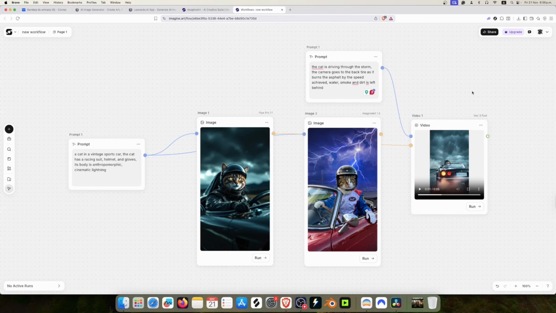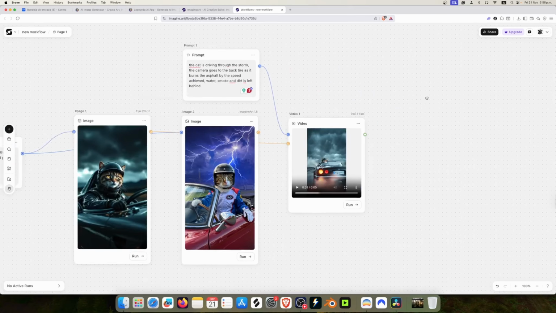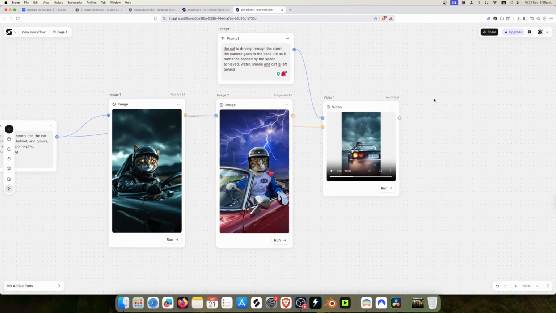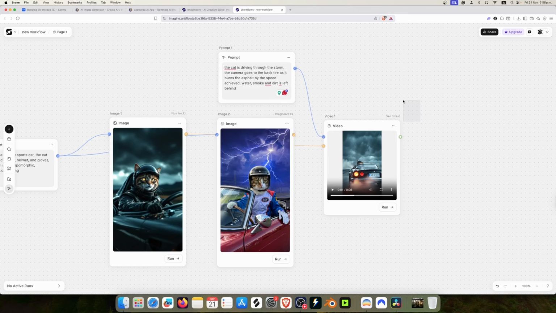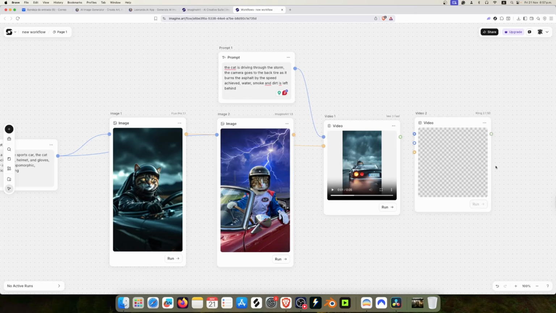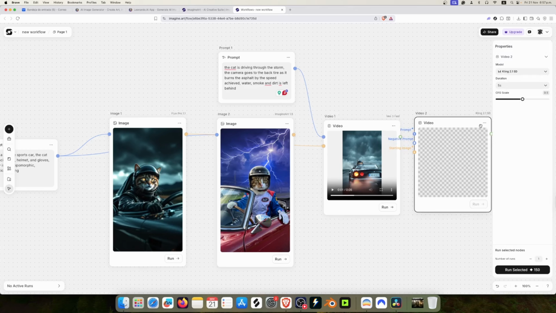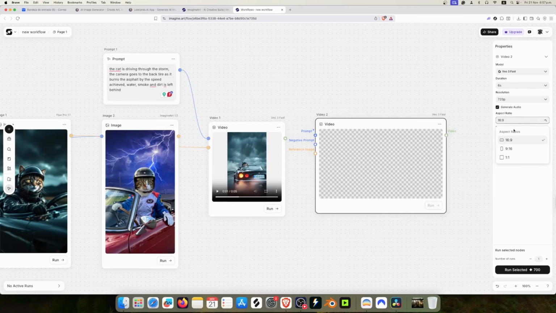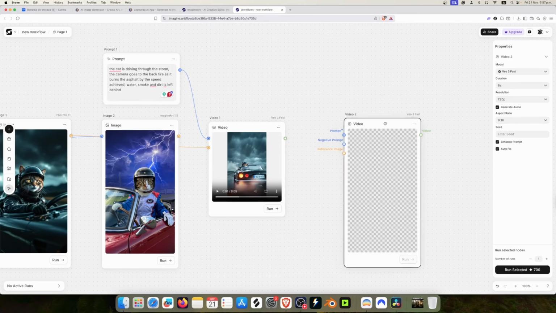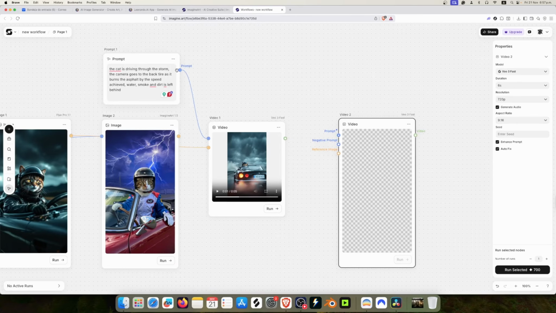We still don't have the result that we want, so I'm just going to keep doing different iterations. I'm going to add another node, a video node, but I'm going to do a 6-second prompt, the right aspect ratio, and I'm going to make another prompt.